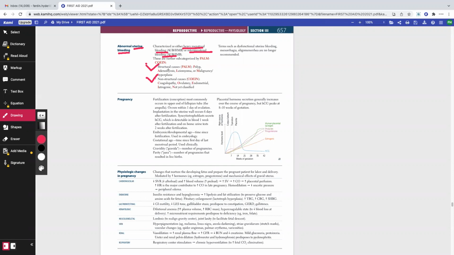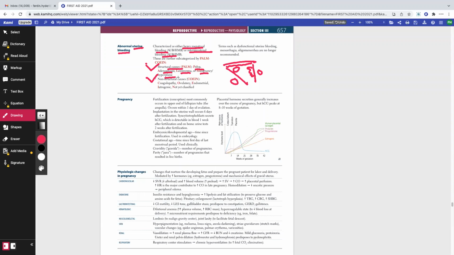Structural problem means that there could be pathologies associated with the structure of the uterus. That is, in the uterus, we can get certain problems. For example, we can get a polyp in the uterus. We can get some sort of malignancy in the uterus. We can also get fibroids in the uterus, submucosal fibroids, or we can get uterine hyperplasia, or we can get adenomyosis, that is endometrial glands in the myometrium. Yes or no? So these are some of the very high yield causes of uterine bleeding.